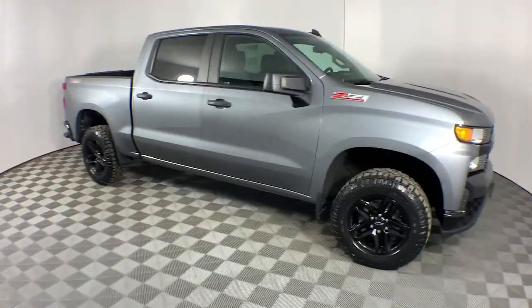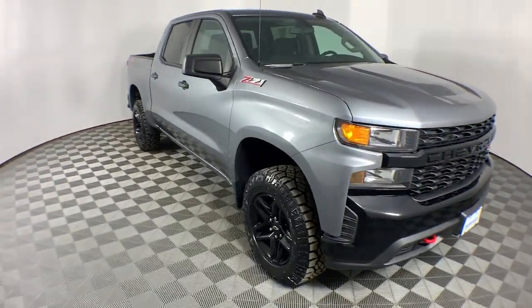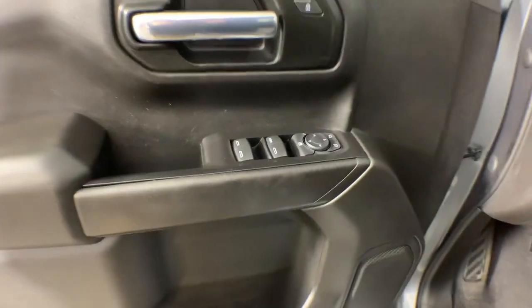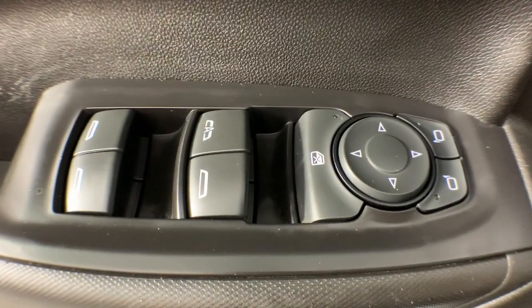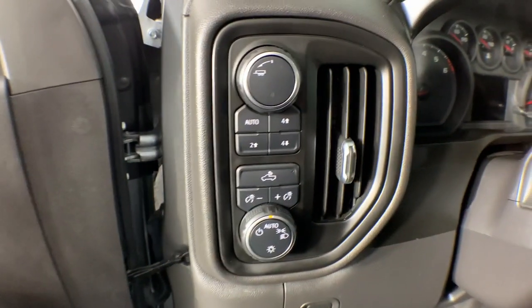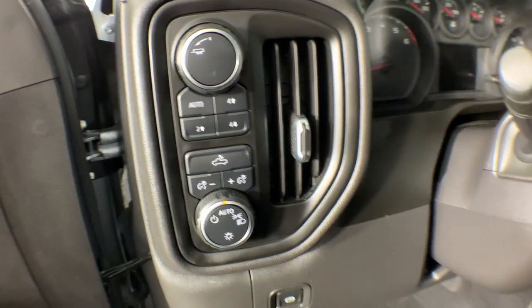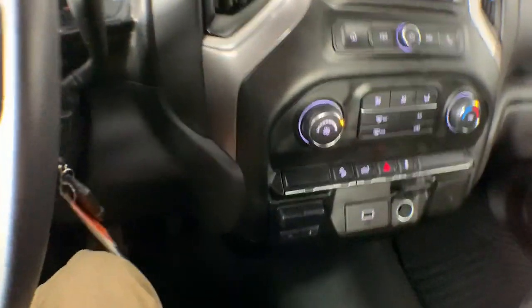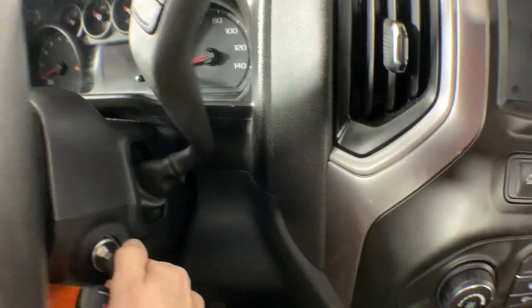The following are some of this vehicle's highlighted options: Apple CarPlay and/or Android Auto, keyless entry, satellite radio, remote engine start, heated mirrors, backup camera, steering wheel audio controls, electronic stability control, aluminum wheels, and front tow hooks. Powerful versatility meets comfortable convenience in the Silverado 1500 — come in and drive it.